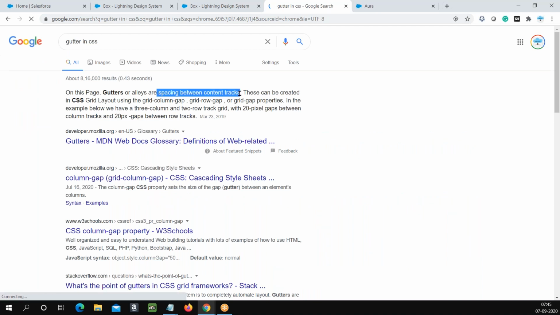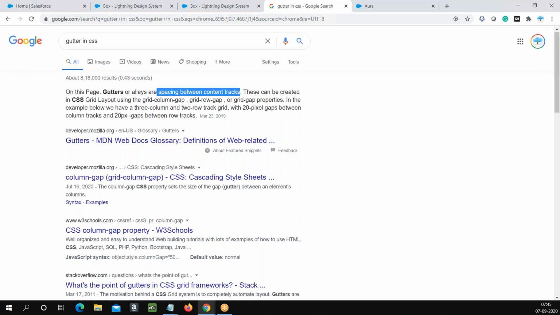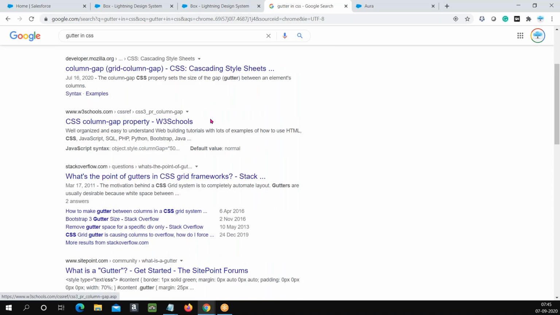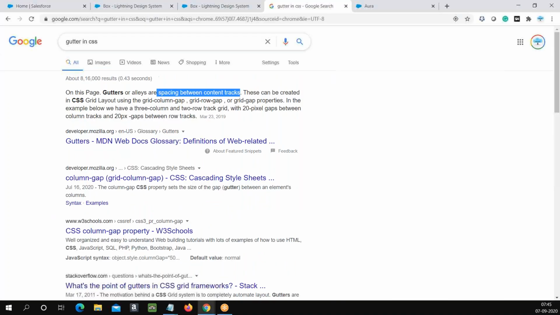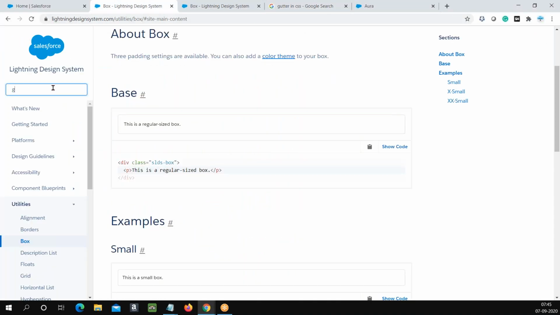Yeah, some spacing. Okay. It's a kind of gap property, right? So we leave it for gutters as of now. Just go with the grid system, and other more important, frequently used grid properties.